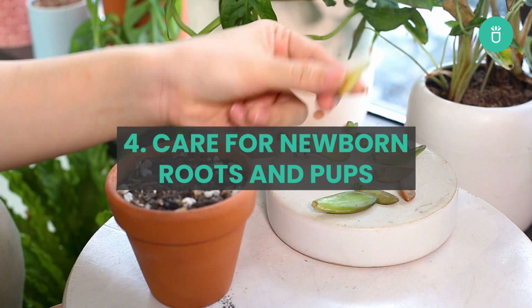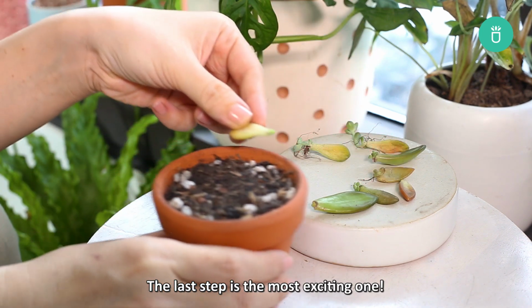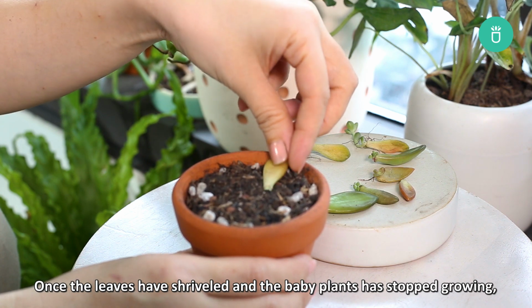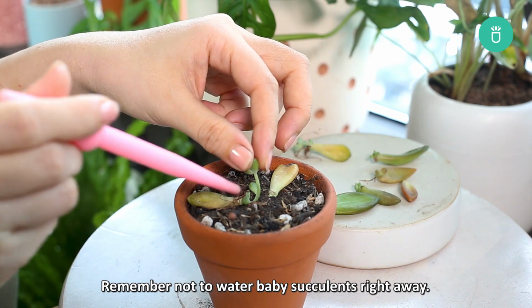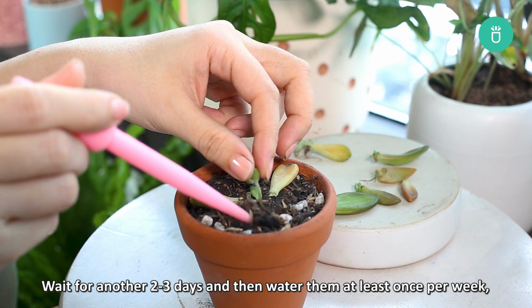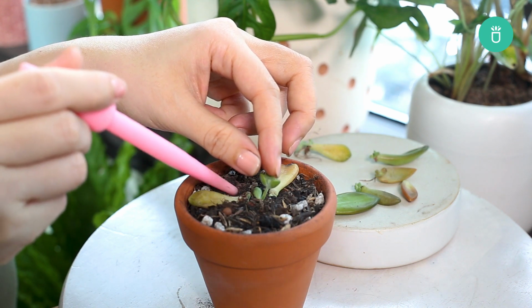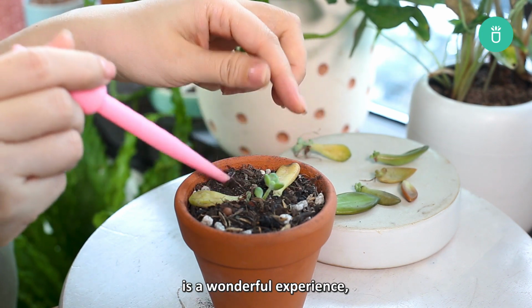Step 4. Caring for newborn roots and pups. The last step is the most exciting one. Once the leaves have shriveled and the baby plant has stopped growing, transplant them to the soil. Remember not to water baby succulents right away. Wait for another 2 to 3 days and then water them at least once a week, as pups need more watering than mature plants.